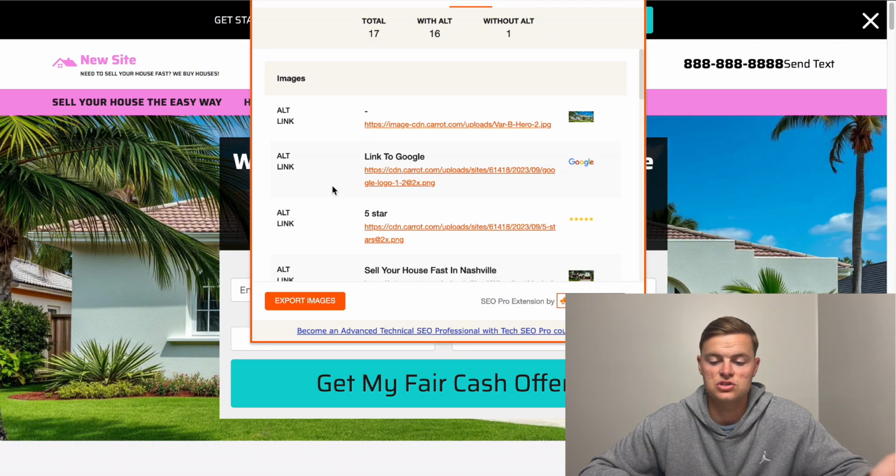I mean, this is just why I love Carrot so much. It literally does everything for you. This would take hours and days and months to get all this stuff figured out for each individual image. And it's so easy to just scale a website and make different pages with it. That's why I love Carrot so much, just deep down honesty.